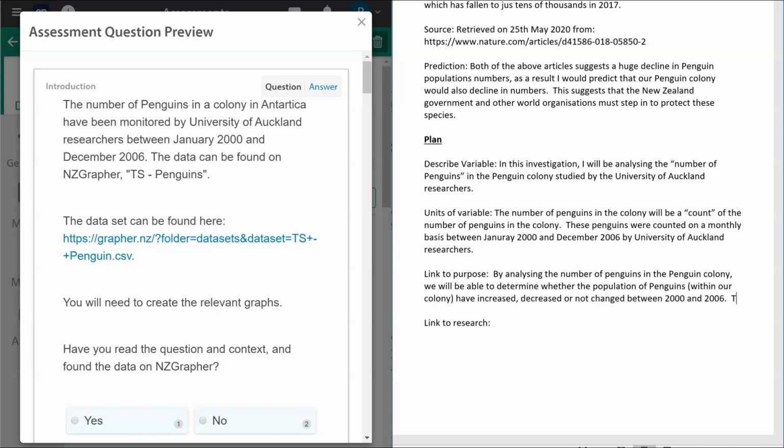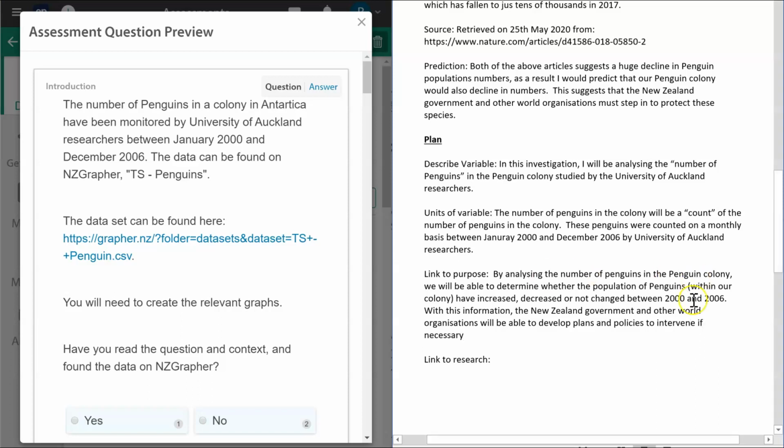And then with this information, the New Zealand government and other world organizations will be able to develop plans and policies to intervene if necessary. I should clarify, intervene in what way?